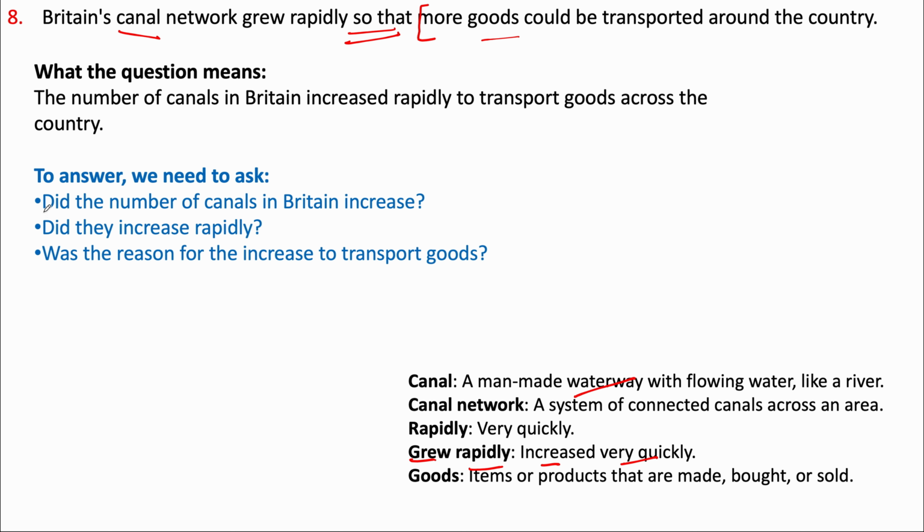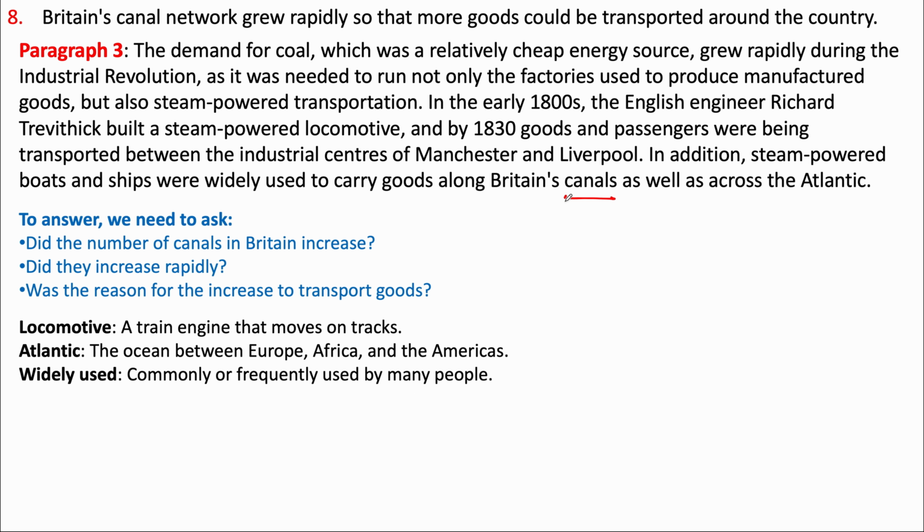To answer, we need to ask these three questions. Did the number of canals in Britain increase? Did they increase rapidly? And was the reason for this increase to transport goods? If the answer to all the three questions is yes, the answer would be true. Only the last sentence of paragraph 3 mentions canals.